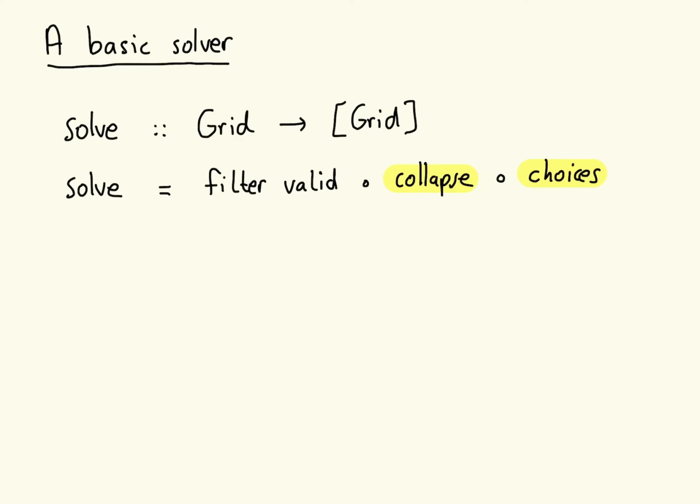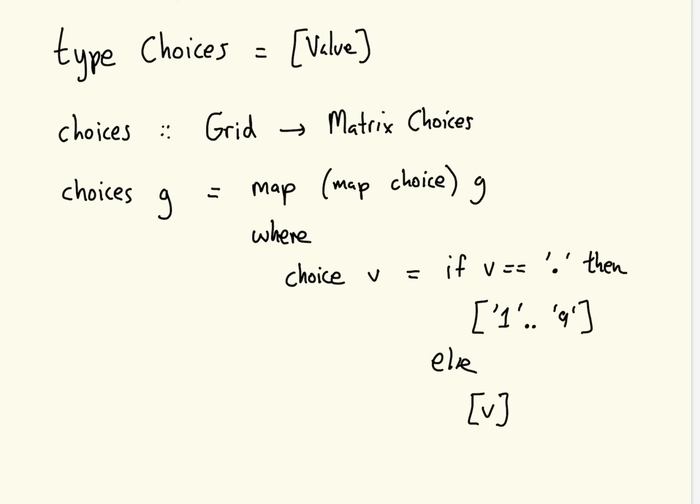So if we go back to here, quite a few slides back, here is our Sudoku solver. What it's going to do is you give it a Sudoku grid. It's going to apply the choices function first of all, and that will replace each cell by all possible choices 1 to 9. Then you're going to apply the collapse function, and that will consider each possible value that you could have in each cell by considering all possible combinations of those values. And then finally, we're going to filter out the resulting grids which are valid. So they satisfy the basic rules of the game, that there's no duplicates in any row or any column or any box. So this is essentially a one-line program that solves Sudoku puzzles.